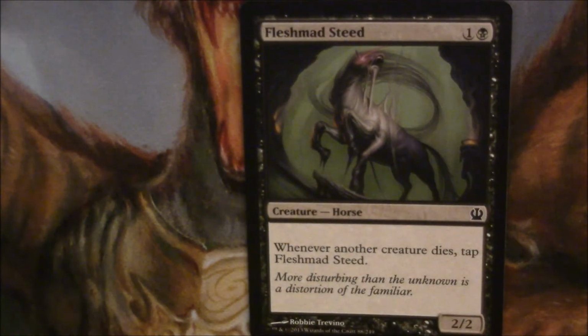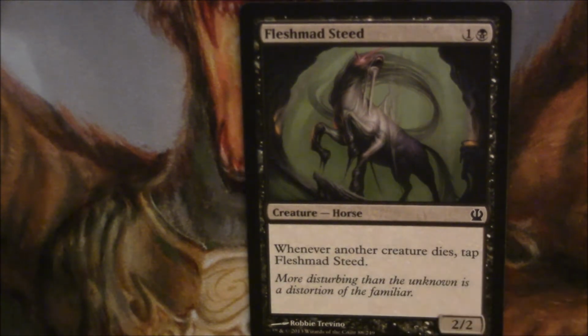Ooh, I don't think I've seen this guy. Flesh Mad Steed. You got a horse. So yeah, got another horse. Whenever another creature dies, tap this. Oh, okay. So he kind of goes over and eats whatever the dead thing is.